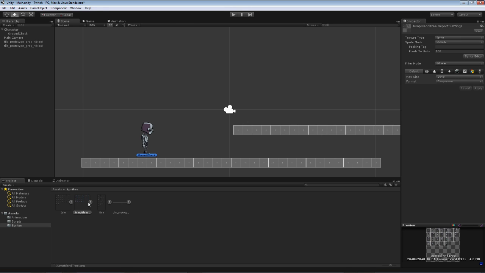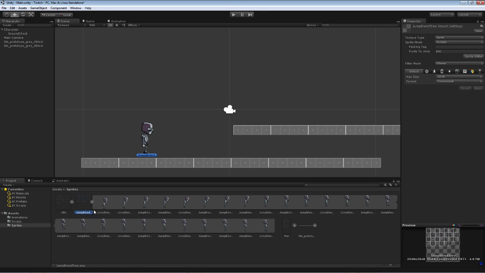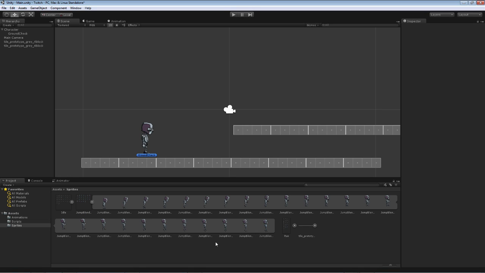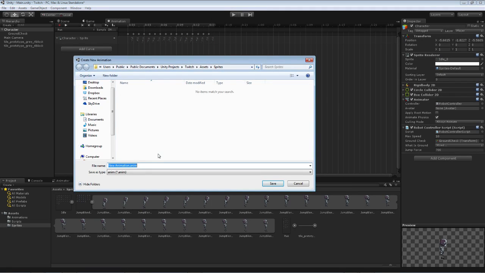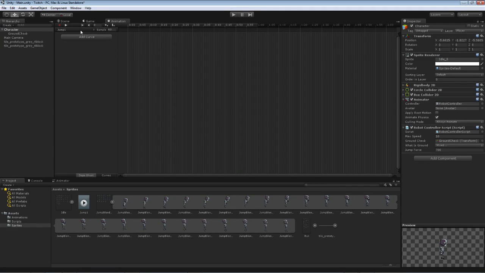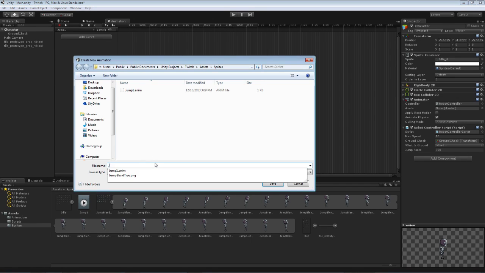So now I have all my jump stuff, right? And I'm not using a lot of these frames. I'm actually only going to use 11 of the total 26 frames. So what I'm going to do here with my character selected, right? In the animation, I'm going to go ahead and create each of these animations first, and then I'll go ahead and add the frames to them, right? So this part is a little tedious, so just bear with me. And so we're going to create 11 of these. Trust me, the result, it'll be worth it.